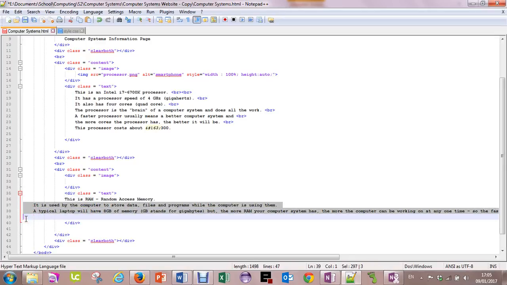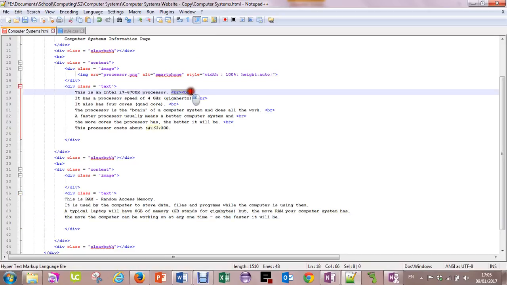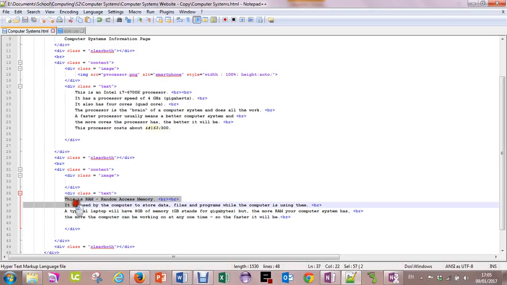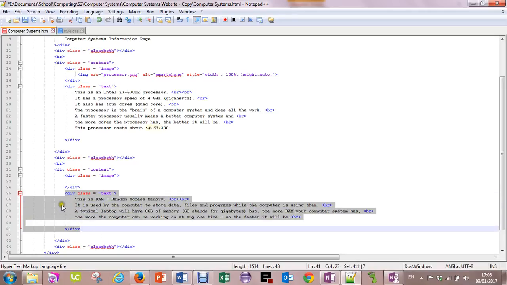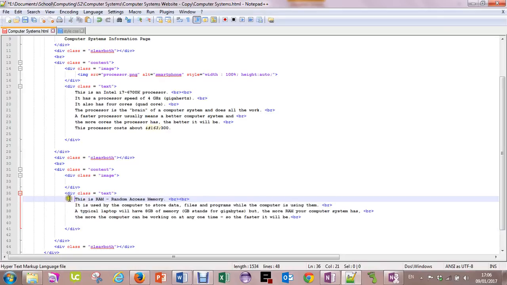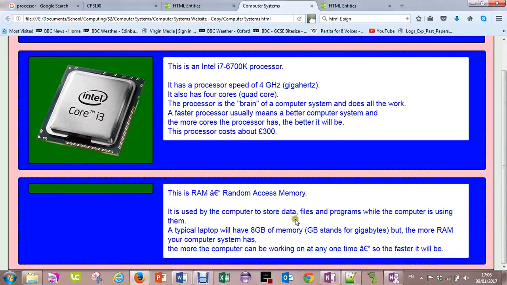And once again, I'm just going to tidy this up a little bit, just click in there just so I can see all the text. And then I think I'm going to use the same sort of idea just to keep the style consistent. And maybe not two of those, just to break up the lines a little bit. So I've saved that. In fact, I'm just going to indent that so that I can see this division of text, and the indentation helps me to see clearly what's inside that text tag. So I'll save that and onto my page, refresh the page, and now I've got the second piece of text.